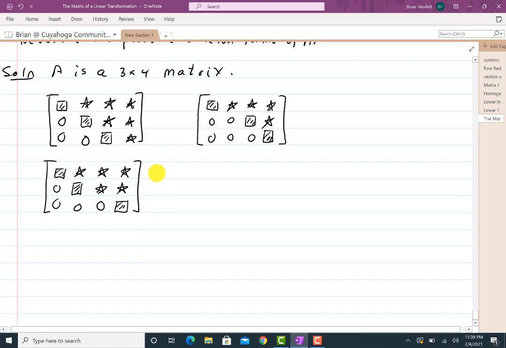Almost done. There is one last possibility here. Notice that we have 1, 2, 3, 4 columns. That means there's 4 variables. But since the range is inside of R3, we only need to fill up 3 spots. So we really have more than we need. One thing that you could do is this. Block, block, block, stars, stars, stars, 0, 0, 0. But then this can happen. That means that x1 just happens to be free.